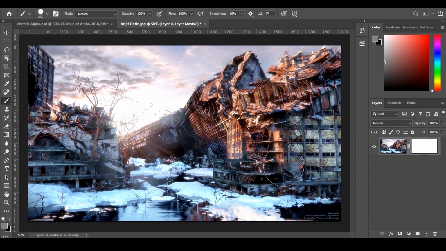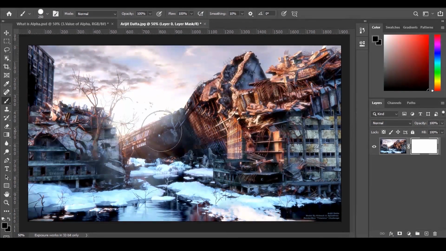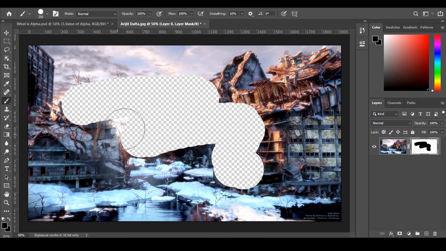Now if I select this white area, take the brush tool, make it full black and click on this white area, this is deleted. That means the value is now 0. Why 0? Because you can see this is pure black, and pure black means 0 value. The pixel has a 0 value, which is why you can see through the object or the picture, right?